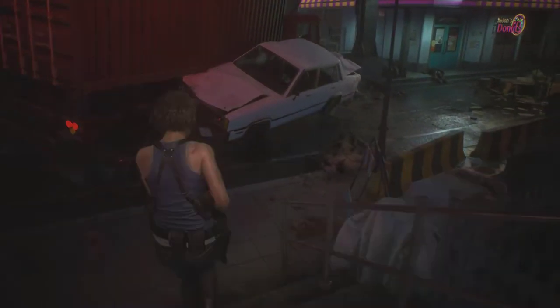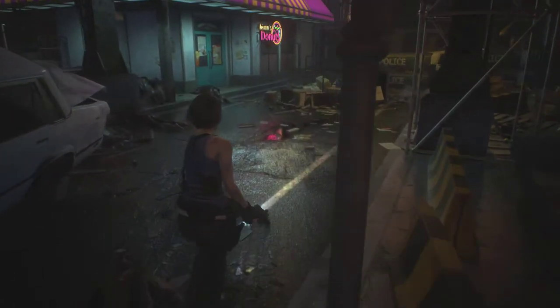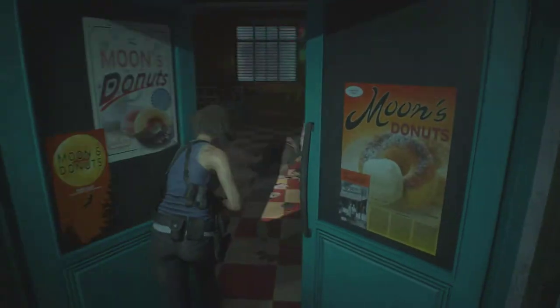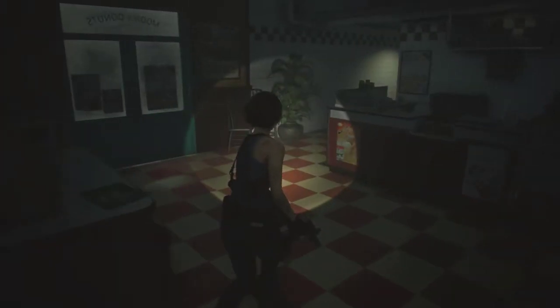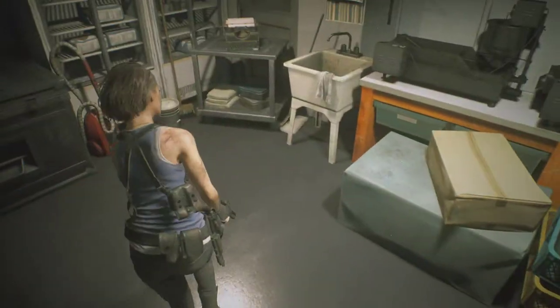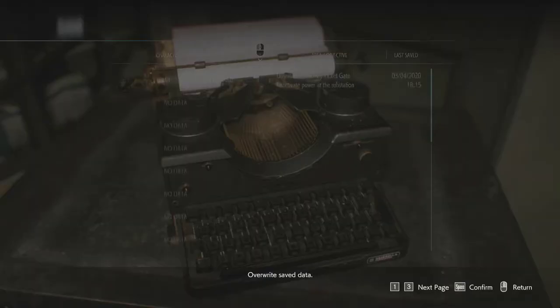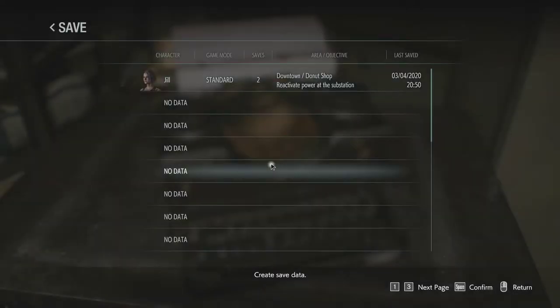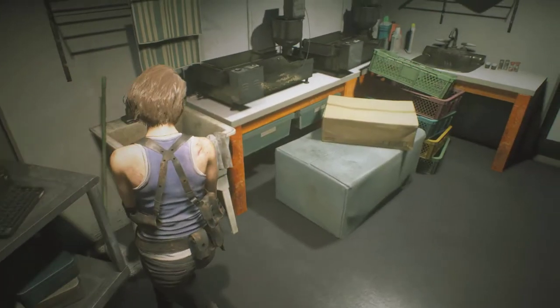Now, kind of expecting Nemesis to show up because he did in the demo. Maybe he will, maybe he won't. Let's try and be quicker about this. I kind of want to save the game. Let's do that because I'll probably die. And yeah, let's just save over the same one. So that, you know, makes it a little bit harder.